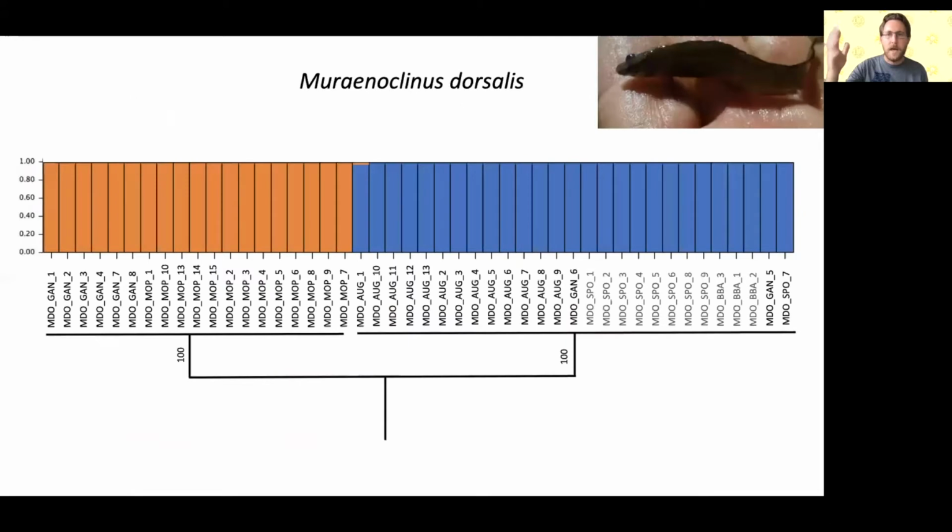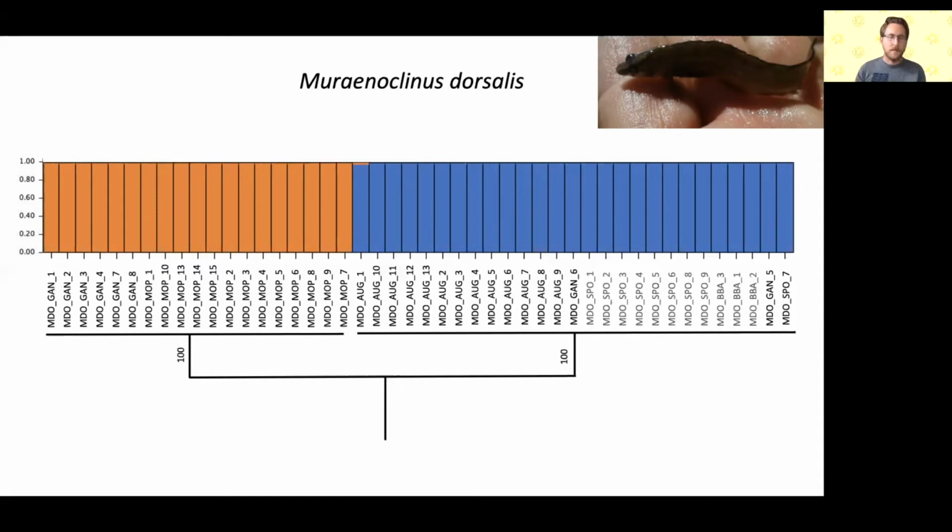So today, I want to share with you a real-world example of this. I present to you Murinoclinus dorsalis, otherwise known as the white striped-nosed clipfish. It's endemic to South Africa. It lives exclusively in tide pools that you can find at low tide. It likes to live under rocks, which makes it very hard to catch. And they're tiny little things, about 7 centimeters long.